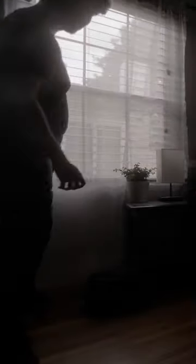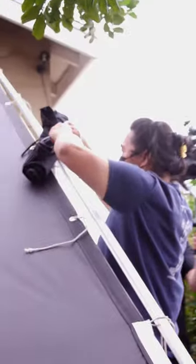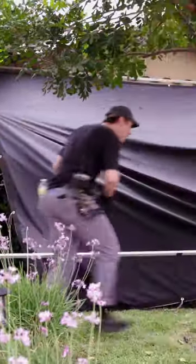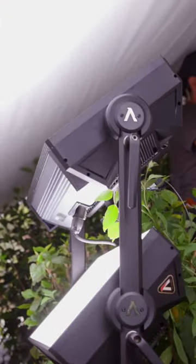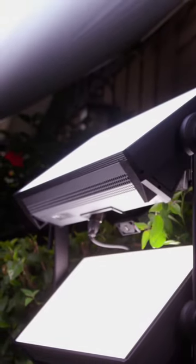Next we wanted to go for an overcast look, and it really starts with opening up some blinds and closing some curtains. Sometimes it's just that simple. What's not as simple was creating this back tent where my gaffer JC used a 12 by 12 ultra bounce facing inward with two Nova P600Cs bouncing into it and diffusing through a half grid cloth we draped over the window through some sheer curtains. That, my friends, is called a book light.